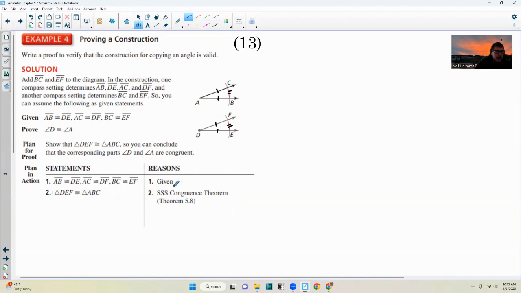All right, so now we have two triangles congruent by side, side, side. And this is really quick and easy. So now we have two triangles that are congruent. Well, don't forget that the corresponding parts have to be congruent. So now I can say angle D is congruent to angle A, and I will label my diagram. This is congruent to this. And the reason is that the corresponding parts of congruent triangles are congruent, CPCTC. And that's that. So now you should be able to do problem number 13.